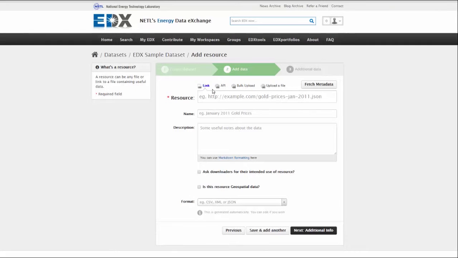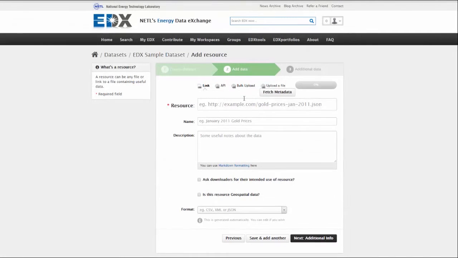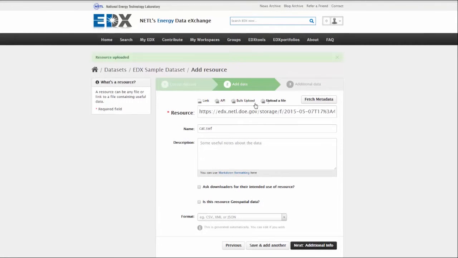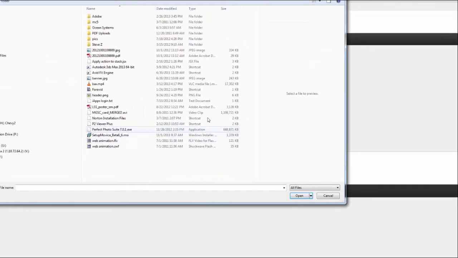Regardless of why a data resource is contributed to EDX, the system offers users 2 ways to handle submissions through single and batch upload options. A single upload is used when only one file is being uploaded. A batch upload allows users to add multiple related datasets to the submission.